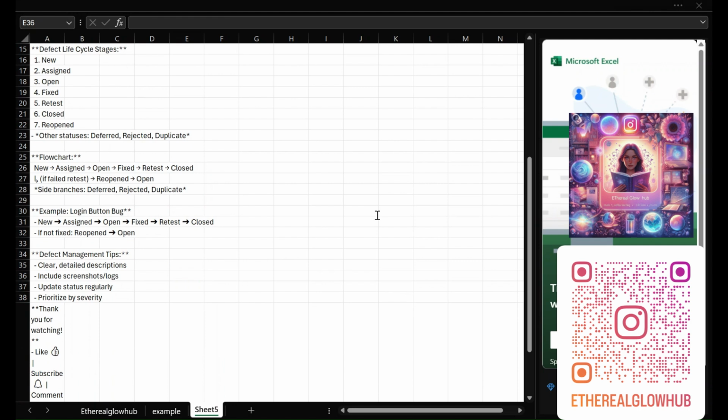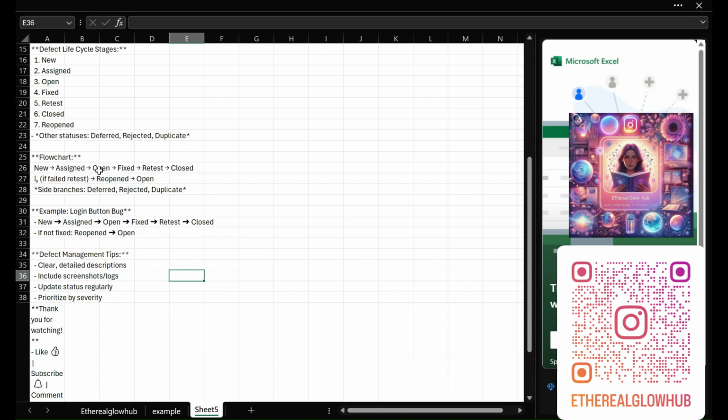Here's a simple diagram showing how a defect moves through its life cycle. As you can see, initially it is in new state. When we testers find a bug, it will be in new state, and then we'll assign it to a developer, or to the development team, and it will be assigned.